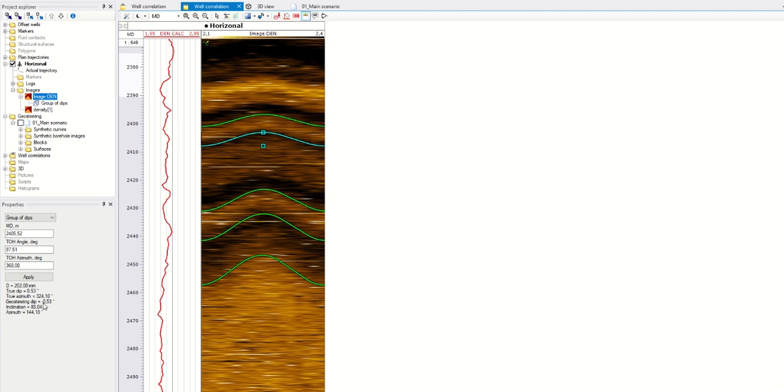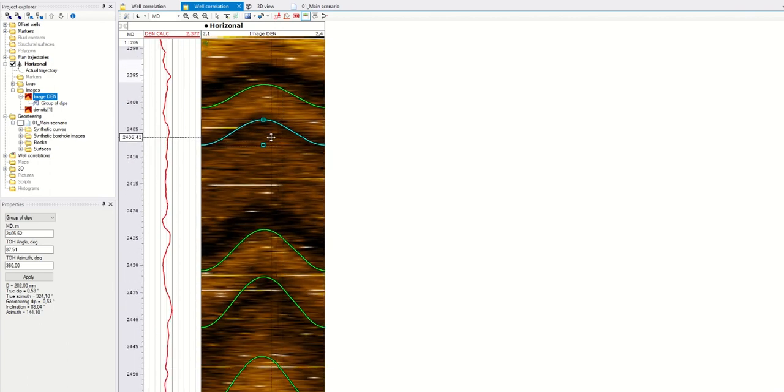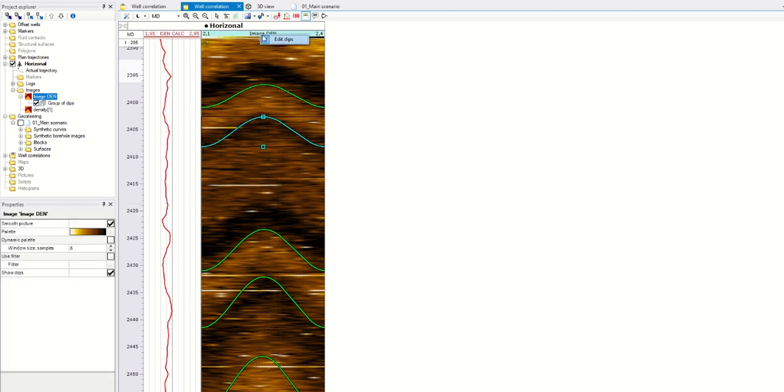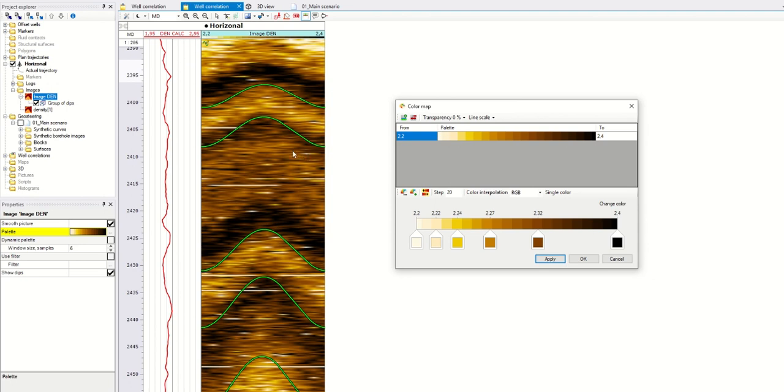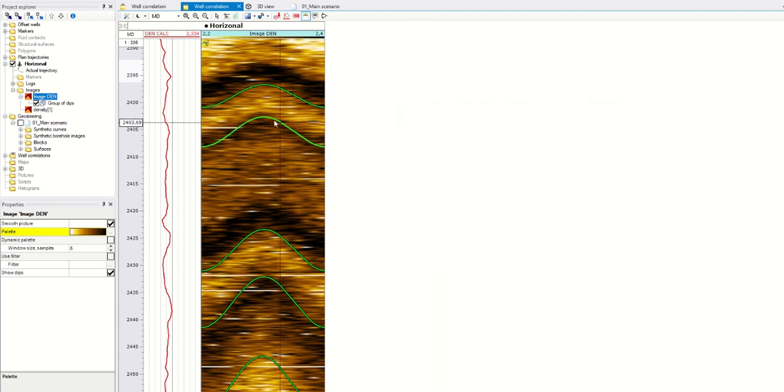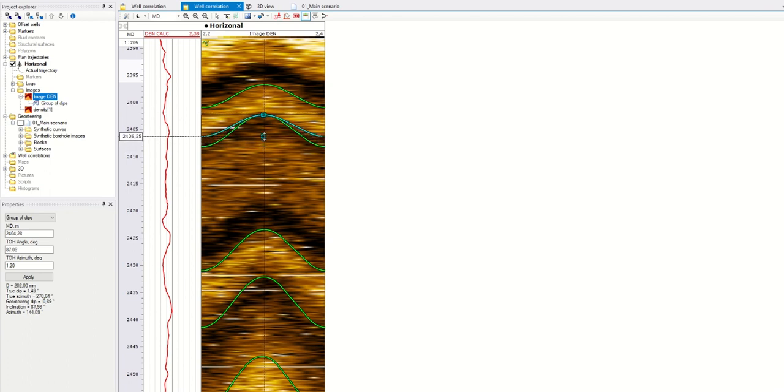For this image it is minus 0.53. But now, let's have a look at how much it depends on the operator's hand. For example, I can install it like this, or I can install it like this, and you see how the dip is changing. And if I play with the scale, for example, let me put it at 2.2, apply. Now you see it slightly differently. So now I will put this image something like that. Okay, and that is probably more accurate.